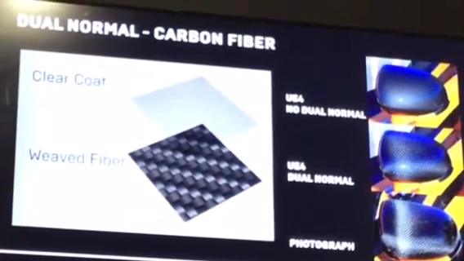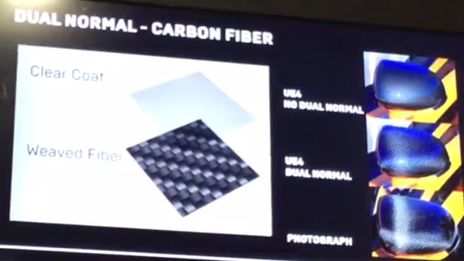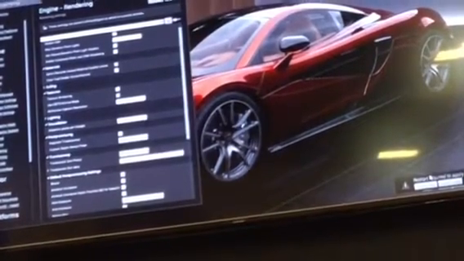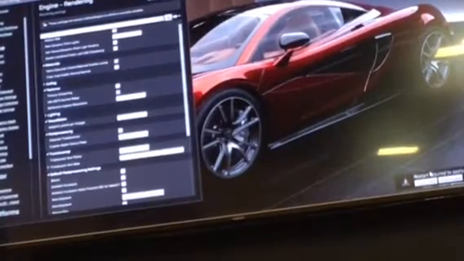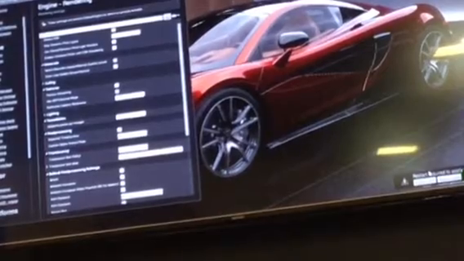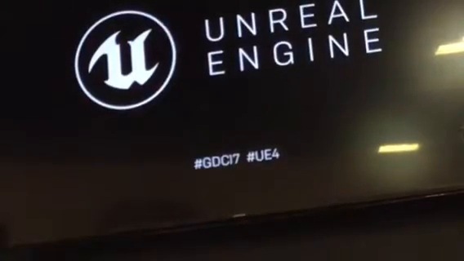To enable this dual normal, we go to the project settings again, and then the rendering section. Under materials, you will find this clear coat enable second normal. You check it. The engine will tell you that this setting requires restarting the engine. So you can press restart now, and then the engine will relaunch and recompile the shaders, which will take some computing time, depending on your hardware spec. So for saving time, I prepared another engine that is set to use the dual normal.